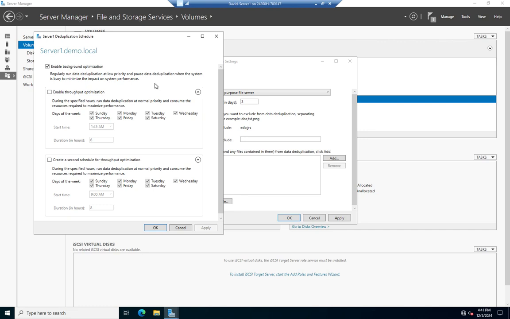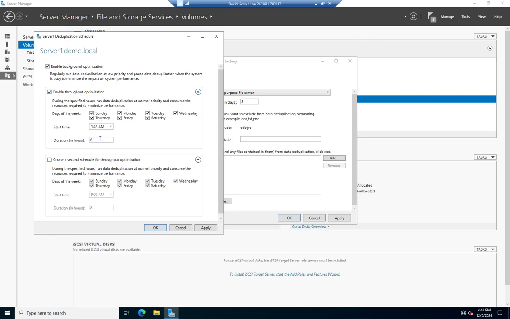If somebody's doing something, that takes priority over this. Notice this pause data deduplication when the system is busy, so that we don't impact system performance that much. And then if I want to enable throughput optimization, so during specific hours, deduplication runs as normal priority.